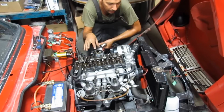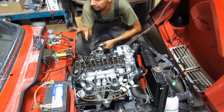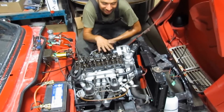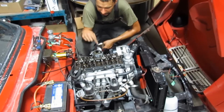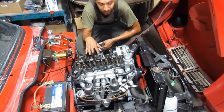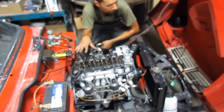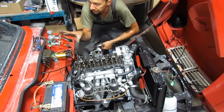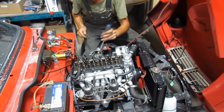So I'm gonna take care of the engine now, even though I still haven't finished with the interior and stuff. I still have things to do, but I want to make it drivable now. So I'm gonna adjust the rockers, change the spark plugs, change the contact points, rebuild the carburetors, and ask Carlos to tune them up for me. And then when it's drivable, I'm gonna take it on a road test, and hopefully if everything is fine, I'm gonna finish the interior and get it ready for the car show in September.